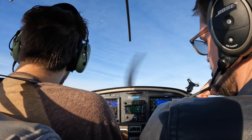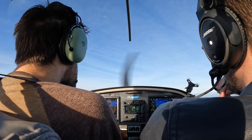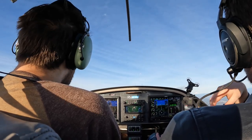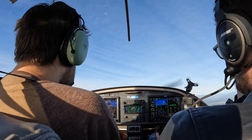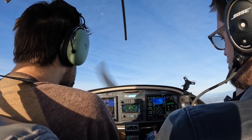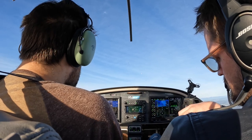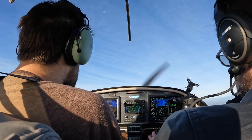Okay, so I'm going to reduce power and make sure we hold altitude of 4,500. My rudder is going to go to the left a bit because of that. I'm going to stay level and then think about flaps. Trim, and now flaps. Okay, there's half flaps at 62.